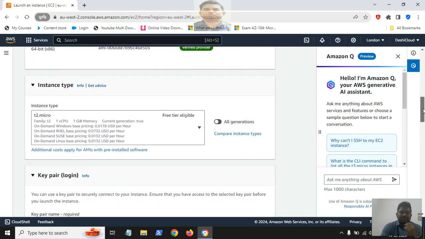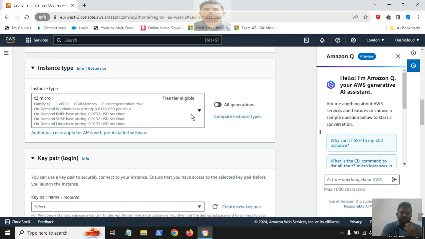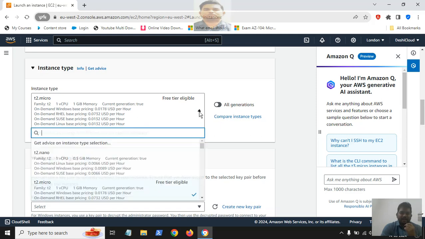Now this is the instance type, and what do we mean by instance type? Instance type gives you the hardware configuration related to your instances. If you select t2.micro, it means you have one virtual CPU, 1 GB memory, and the cost is 0.0178 US dollars per hour, right?